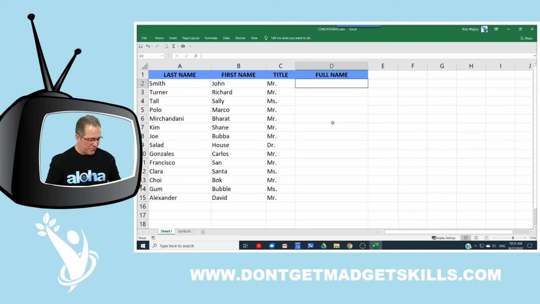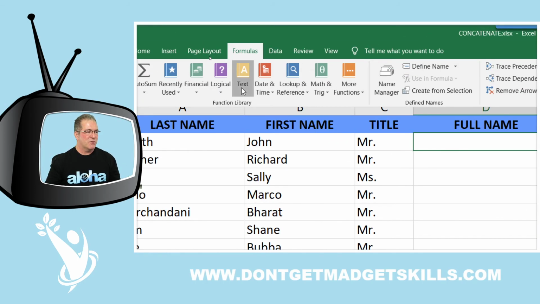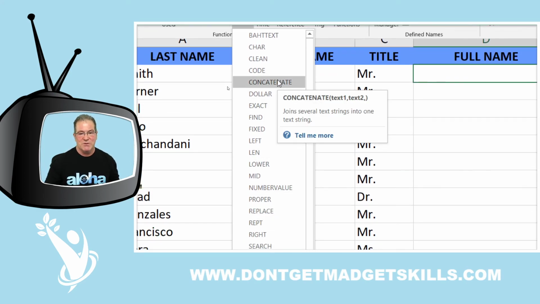And let's use our insert function tool. We know that the function that we want to use is called concatenate, to join together, okay? And we could always use our ribbon and go into our formulas tab and go into the text functions and go through all these functions. You can just stop at each one if you wanted to and see what the tooltip tells you that it is. This one tells us that concatenate joins several text strings into one text string, and there we see the parentheses and inside the type of arguments that it takes, and it looks like it takes text only.